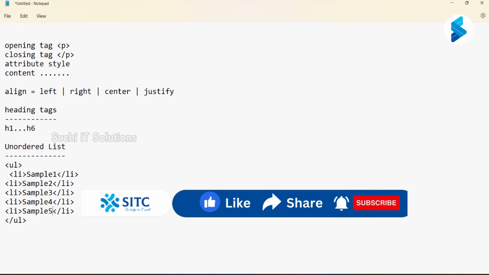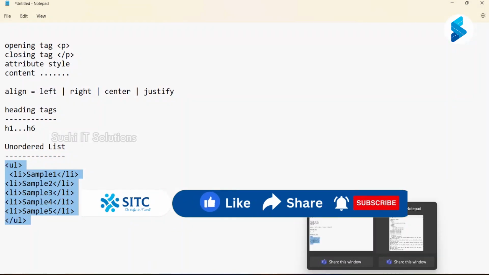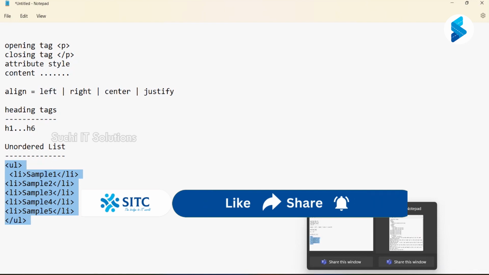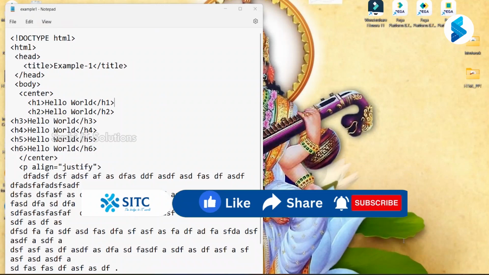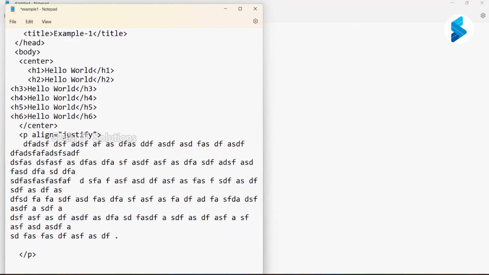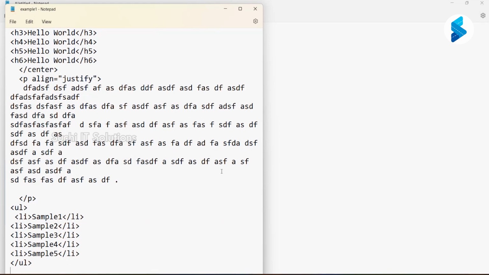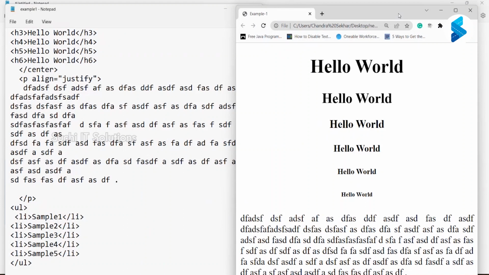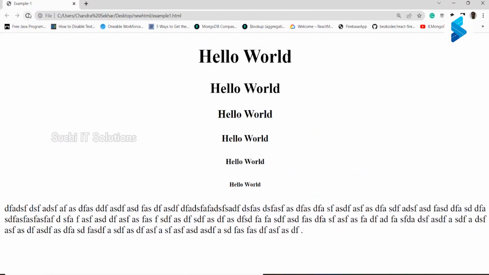This kind of code, how is it going to display? Here, we need to observe what kind of attributes, how we are going to provide the list style. So that is the purpose. The same code, I am going to attach into my HTML page, after the paragraph. I'm going to copy paste and save it. After saving this, go to the browser. This is the browser output, and refresh this one.